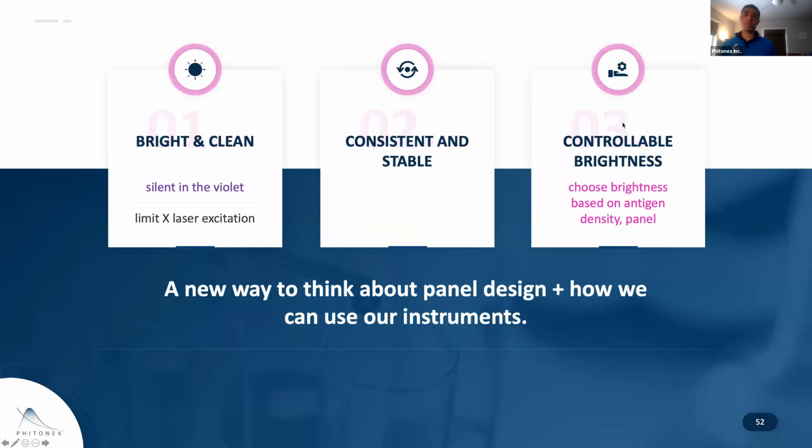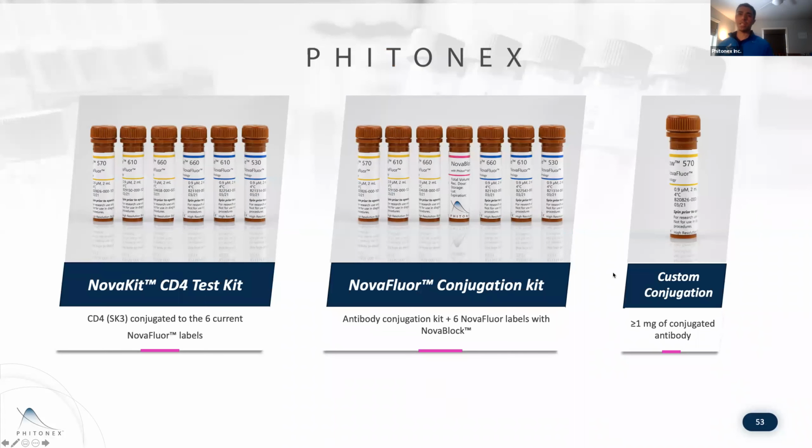So hopefully I've shown you these 3 different things, which I'm not going to beat into the ground, but hopefully also a little bit of a different way we can think around panel design and how we use our instruments. And then a final note, and then we'll have plenty of time for questions: how are we wrapping all this up? How are we working with customers now? And we can even talk in the Q&A session about what that will look like in the future.